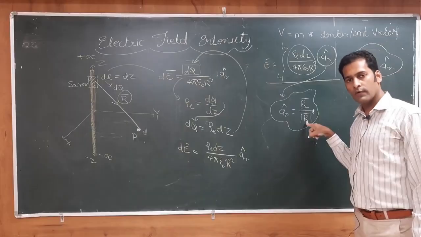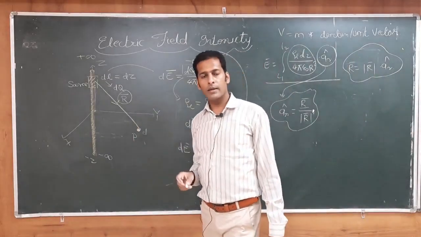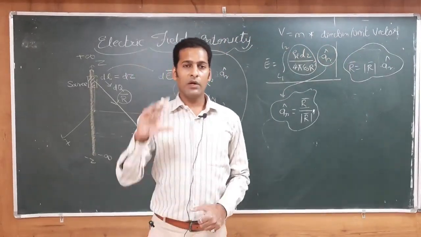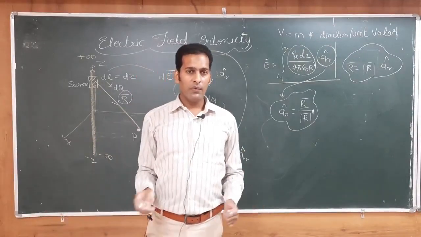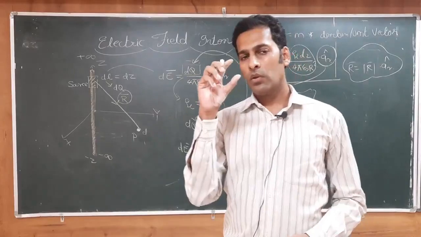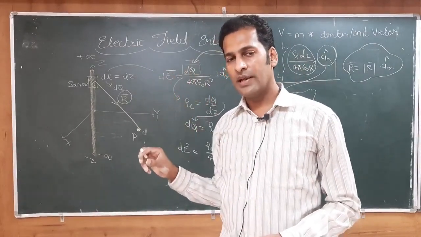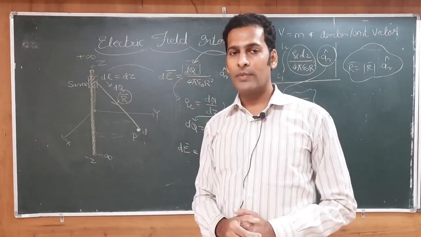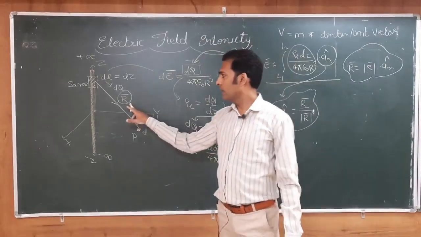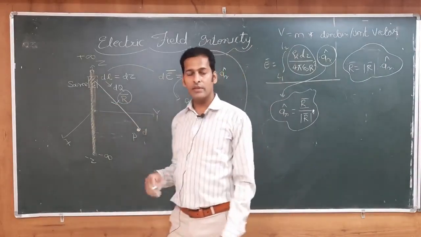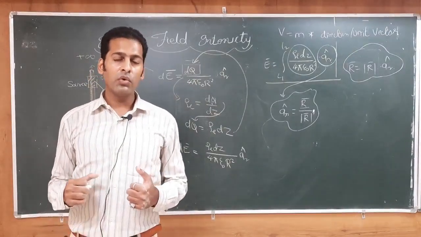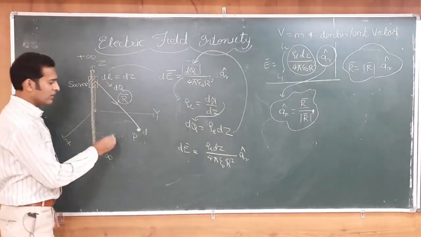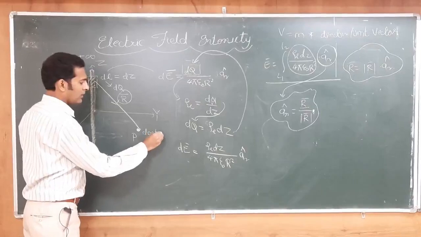We require R bar and mod of R bar. So, what is this R bar? R bar is a position vector which is connecting the source to the destination, whether our line is finite or infinite. We are considering a small differential source which is applying a small differential electric field intensity on a given point, and then we are integrating according to the requirement of our problem. So, this R is the connection between source and destination. Destination is the one facing the force and source is the one applying the force. So, this line is applying the force and this point is facing the force. This is called the destination.